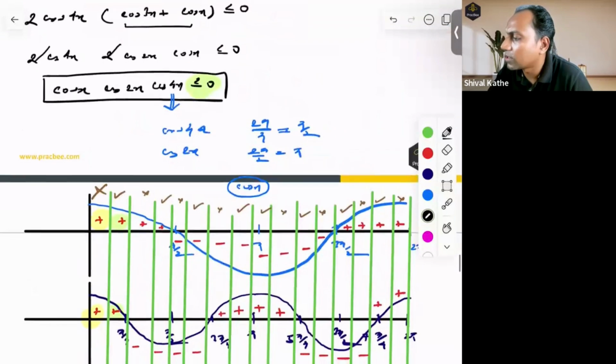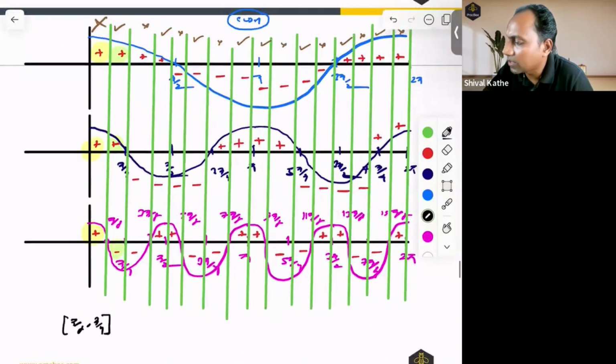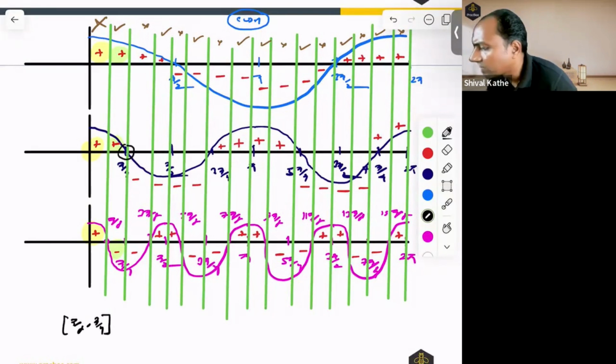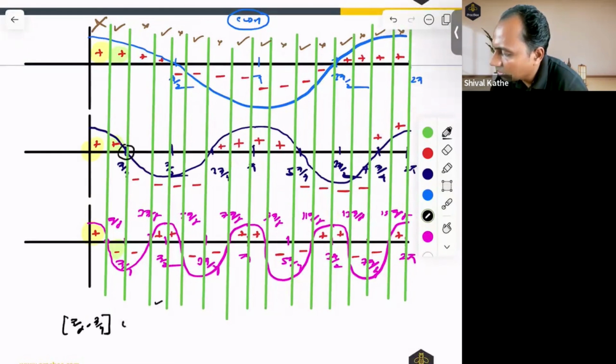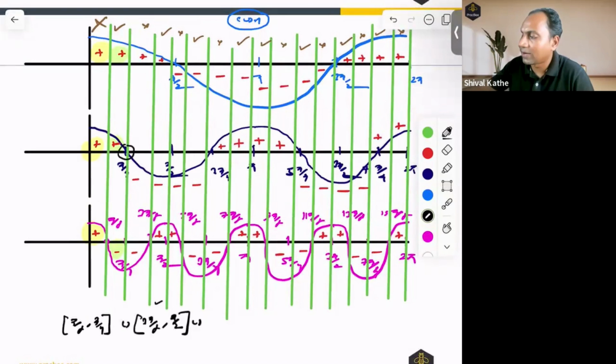Then there was equal to 0, right? Yes. So you will also have to consider when it is becoming 0. So at this point it becomes 0, so we will also take it. Yes, we already considered that. And then in the next one there is a tick mark. See, in this duration there is a tick mark, so this was nothing but union 3 pi by 8 to pi by 2. Like this, you will have to write all the intervals.